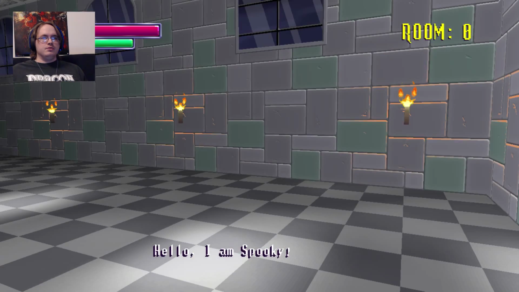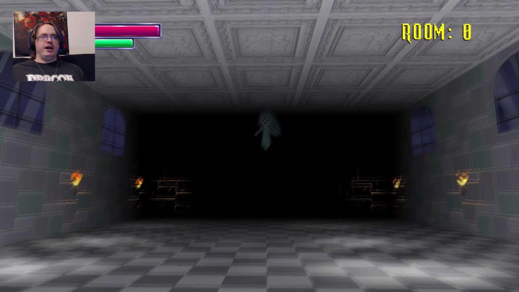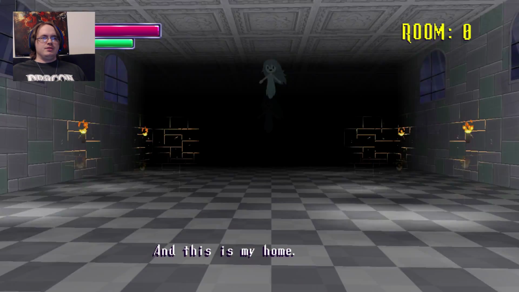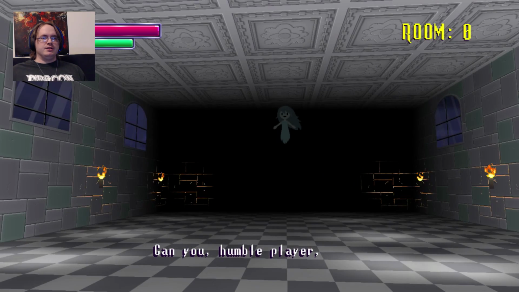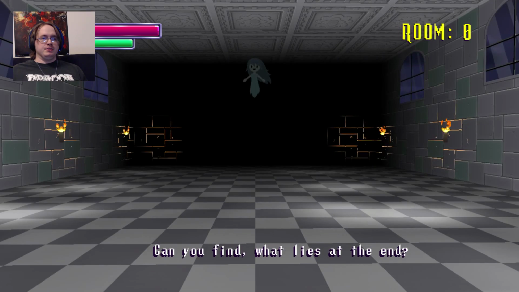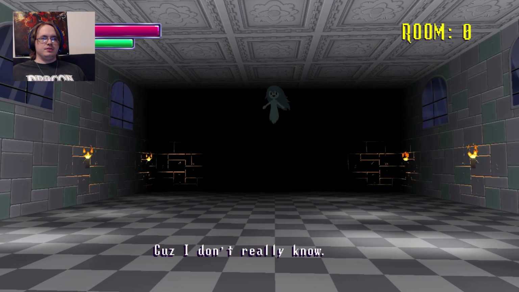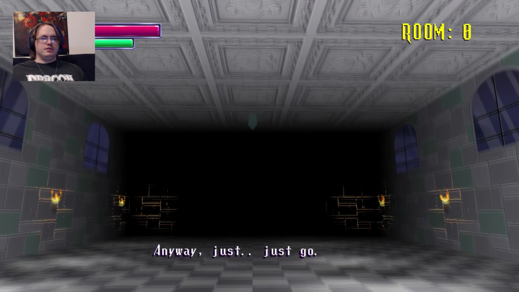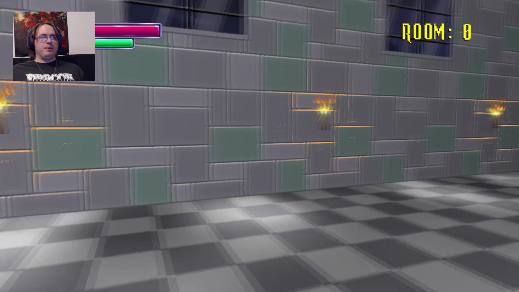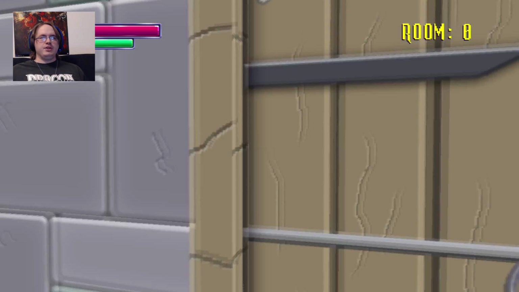Hello, I am Spooky. Why, hello, Spooky. I am Fullmetal Cell. And this is my home. And you're dead. Can you, humble player, make it through 1,000 rooms? I might be able to. What lies at the end? Or is there even an end? Because I don't really know. Anyway, just go. Well, fine. Just tell me... Tell me what to do. I see how you are.